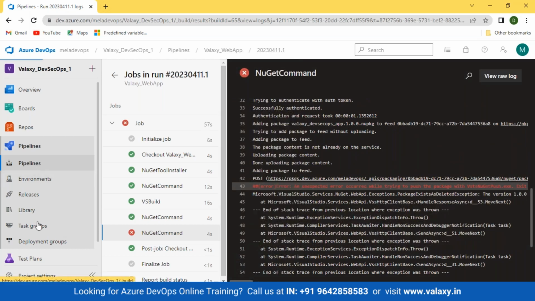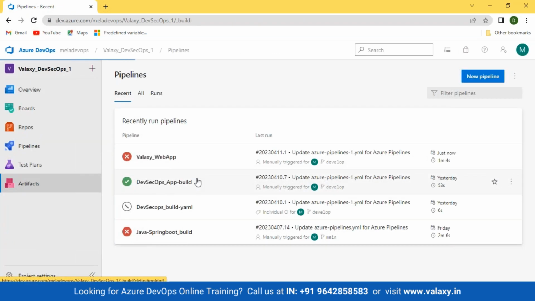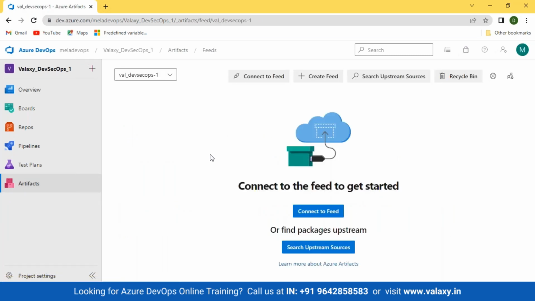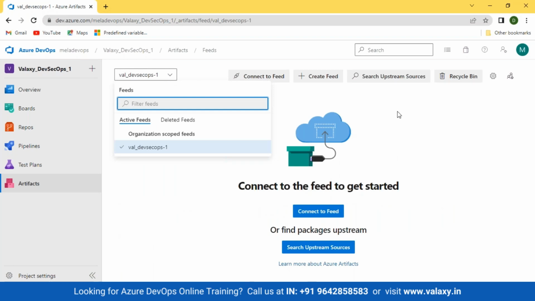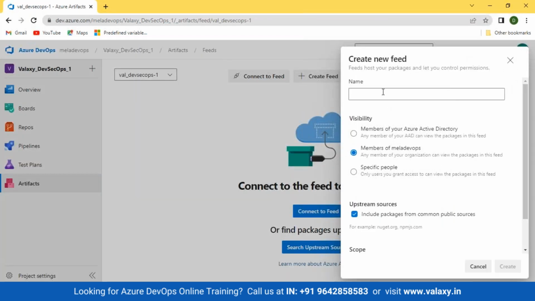Okay, wait. I think while testing, I deleted the package itself. Let me get this deleted and create a new one. Or let me create a new feed itself. Let's name it well dev hyphen 01.